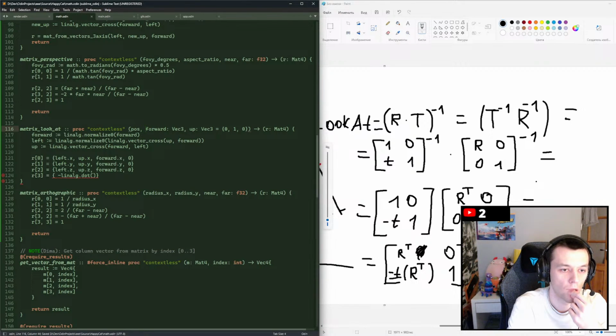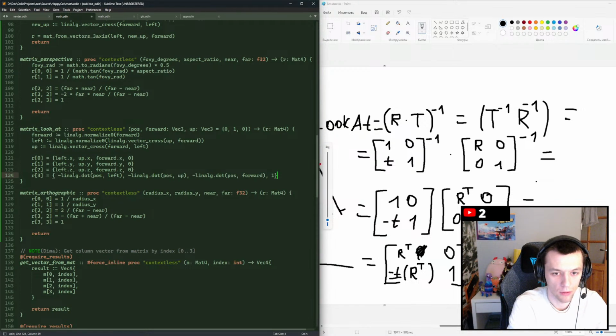Yeah, position forward. So position dot left, minus linalg dot position up, minus linalg dot position forward, and finally 1.